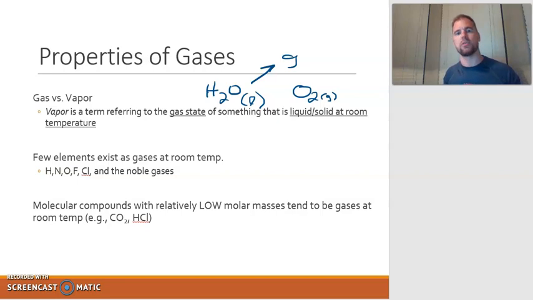Now in terms of looking at the periodic table and looking at what elements come in the gas form under normal standard conditions, very few elements actually exist as gases. If you think about all the elements on the periodic table, five of the seven diatomics—so hydrogen, nitrogen, oxygen, fluorine, and chlorine—as well as obviously the noble gases are the only elements that are gas at standard conditions. Every other element is either a solid or a liquid. In terms of compounds, we find that molecular compounds, which remember molecular is the same thing as covalent, tend to favor the gas state with relatively low molar masses. For example, carbon dioxide or hydrogen chloride would be examples of molecular compounds that would tend to favor the gas phase.